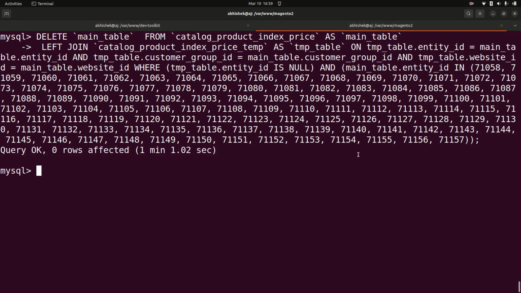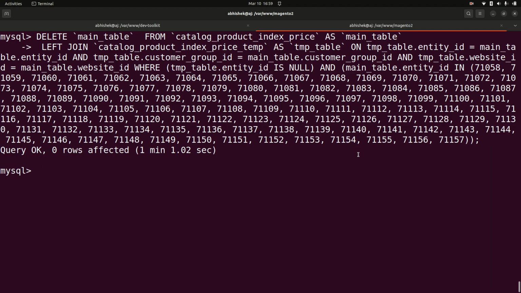As you can see, the query took 1 minute and 1 second. This delete query took this much time. 0 rows affected because none of these product IDs now exist. We just copied, but irrespective of that, it shouldn't have taken such a long time. And this tells us how slow this query really is.